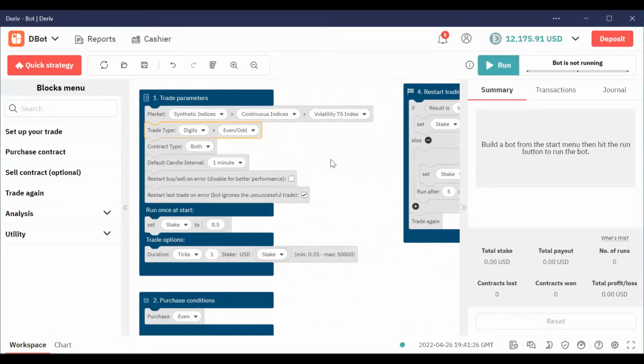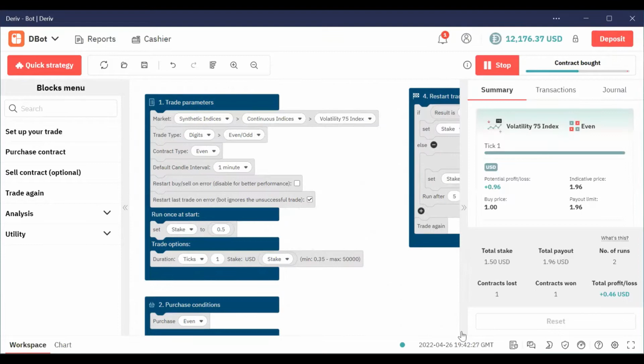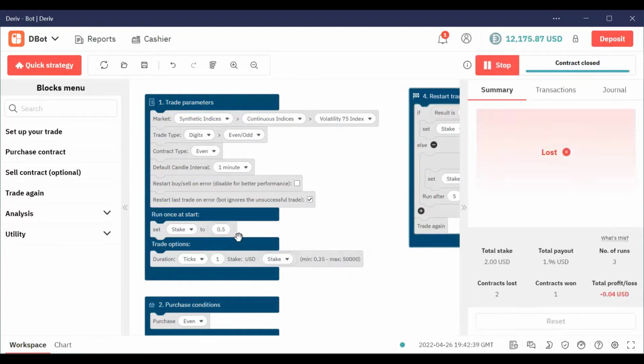even and odd. Okay, what even and odd means is I'm going to be staking maybe that even numbers should be forming or odd numbers should be forming. So if the even numbers are forming, instead of even number, the robot will just multiply your stake. I used 0.5. So if it fails, it will multiply it to $1 and trade it. Okay.